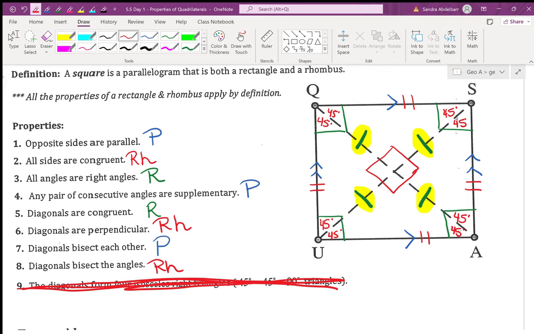All right, so we just went through the parallelogram, the rectangle, the rhombus, and the square. All of those were all under one main category of which one of them? They were all parallelograms. And then a rectangle was a parallelogram with 2 extra special features. The rhombus was a parallelogram with 3 extra special features. And the square just had it all. It was just the rectangle and rhombus all put together.